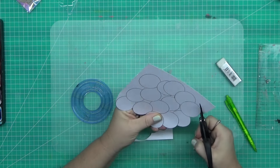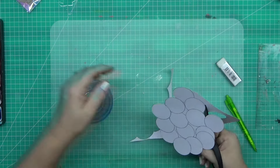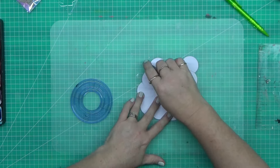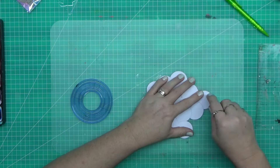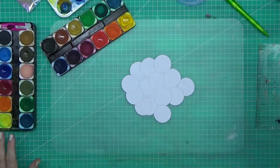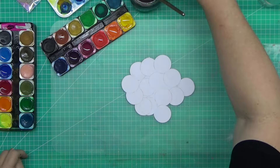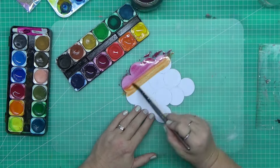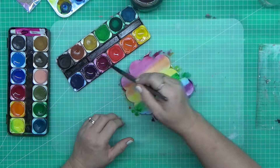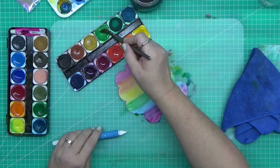I think it turns out great in the end. I love this layout, it's amazing. It's a great technique if you don't have a lot of supplies for scrapbooking but want to create something that looks really cool. It doesn't have to be a rainbow background — you could do a gradient from yellow to red, a pattern on the background, or stamping on the background and then paint over the top so that each of your bubbles has pattern in it.